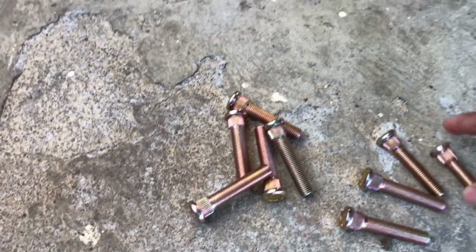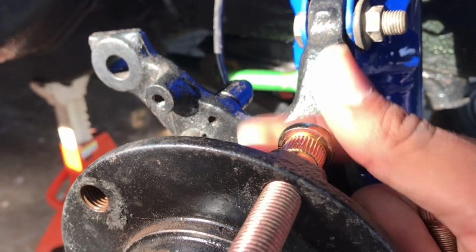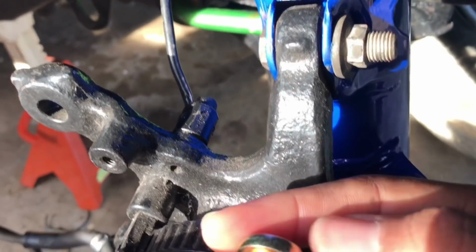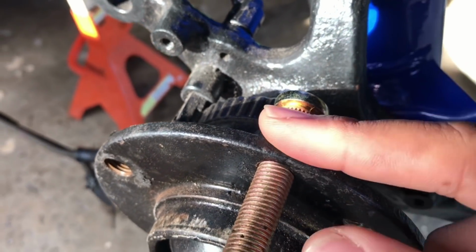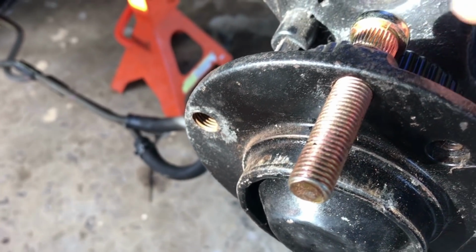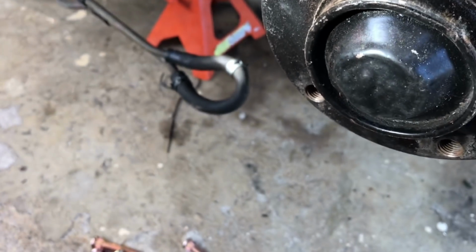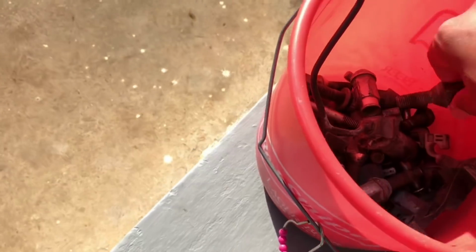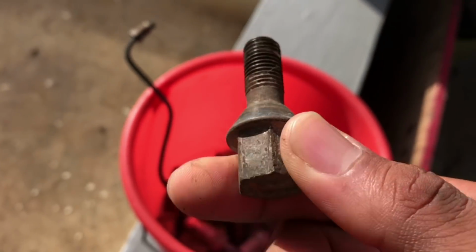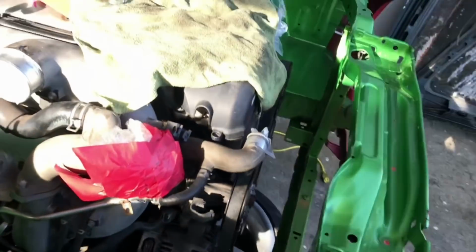So what I will be doing is, as you can see, this is a Toyota stud and it doesn't fit flush like the Toyota hub, where the splines, you can knock them in and they would stay put. So I bought some longer ones because I will be cutting these right here and screwing them in and then tucking them at the back here so they will be firm, instead of using the traditional BMW screw-in studs. Don't like these ones. So, conversion, we say.